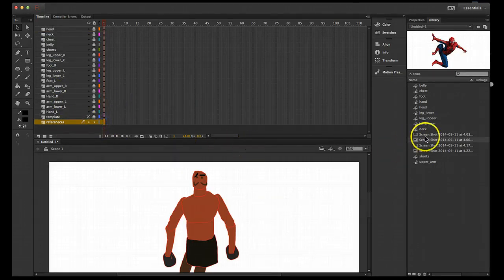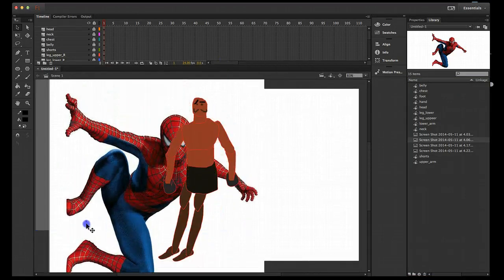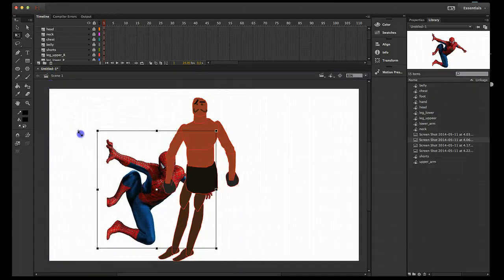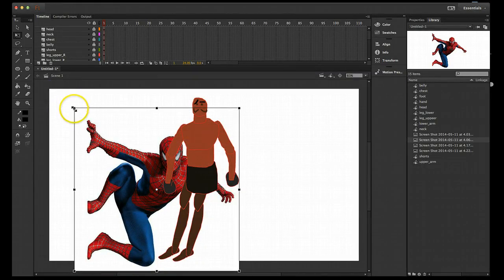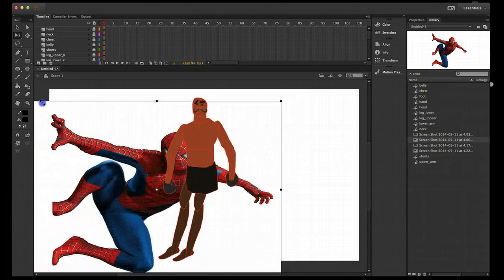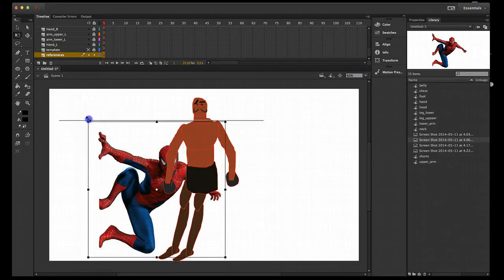Okay, so I'll start with Spider-Man. I can just left click and drag him, and he appears. Now, whoa, he's pretty big. I want him a little bit smaller than that, I reckon. So again, Q for your free transformation tool. Now, when I left click, if I hold shift, it won't alter the dimensions of him. It'll make him bigger or smaller. But if I did not hold shift when doing that, it's going to distort him, and that's not what I want, because he could be super fat or super skinny. So if I undo that, okay, this time left click, hold shift, and then I can alter it.